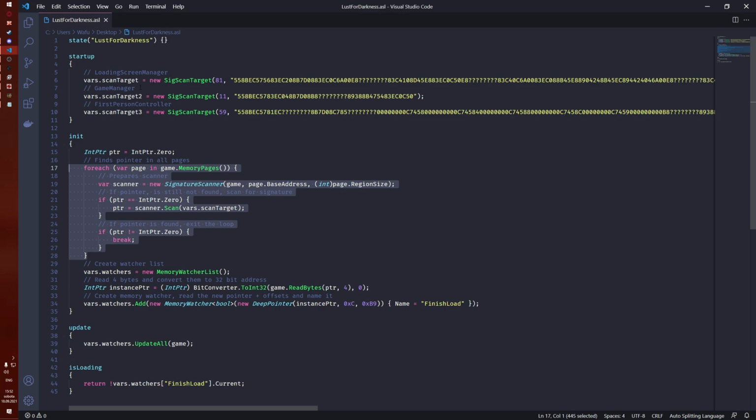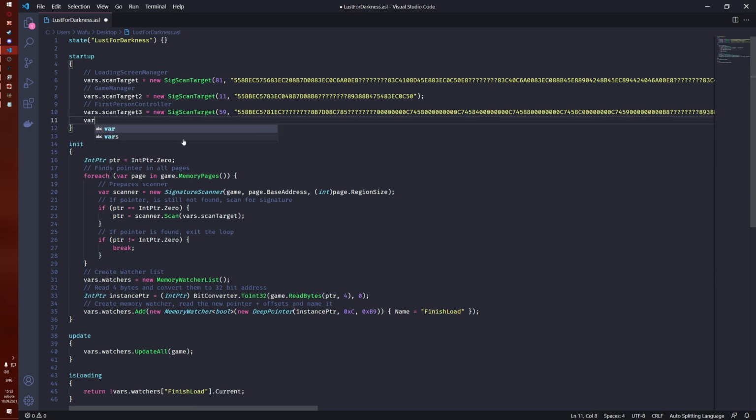Now that wouldn't really make sense, and when it comes to performance, you don't really care because it's at the start, so you don't need some complex algorithm, but you want it to look a bit more clean, so you create a function. So I will create a var, which might sound unusual. I will call it a scan, and a variable here can also be a function. So now the function will have basically several things.